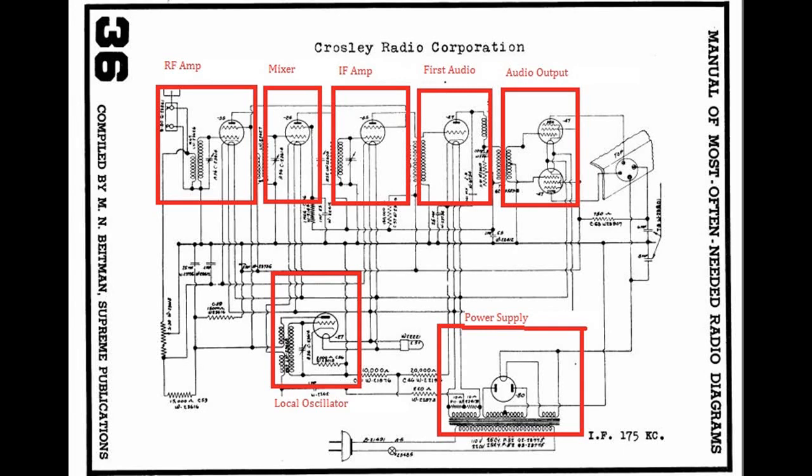A lot of the changes in the early radios were just improvements on one module or another. One of the major improvements is they started making better tubes and could put more inside of a tube, combining the RF amp, the mixer, and the local oscillator into one tube, and that brought us down to the 5-tube radios, the All-American 5s.